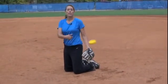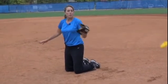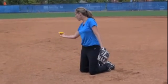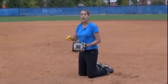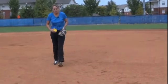Now, a lot of times you add your circle, those old habits come in, your fastball habits come in, which put you in the wrong position back at 8 o'clock. So when I bring my circle around, I have to make sure at 8 o'clock that I'm open and up, just like I trained from the point when I was sitting down. So I'm going to make my progress again here on the knee. I'm going to start to back up.